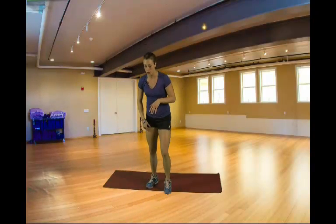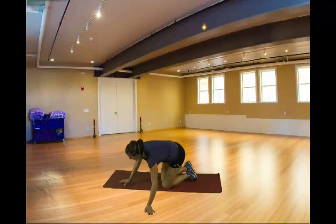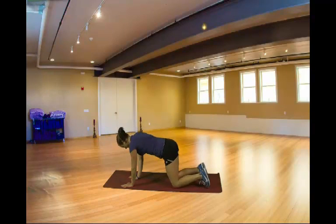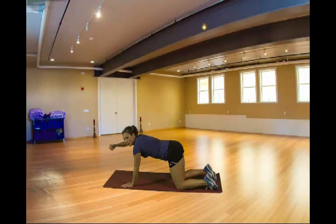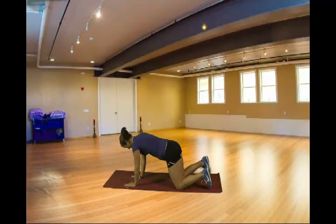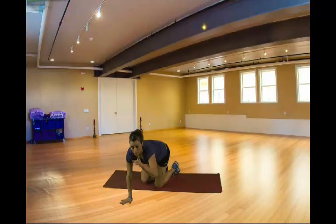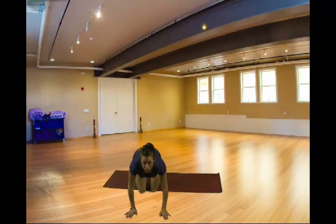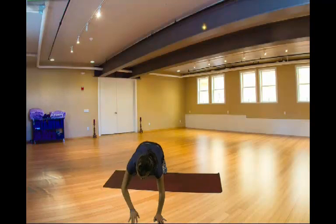We've got our plank punch right now. Option one, you're on the knees, creating that angle between your knees and your shoulders. You're going to punch forward as much as you can. Option two, much more difficult, punching right here. Now I'm going to face you so I can watch. We're going to go for about 35 seconds to 40 seconds, depending on where we are. And you're up. Go.